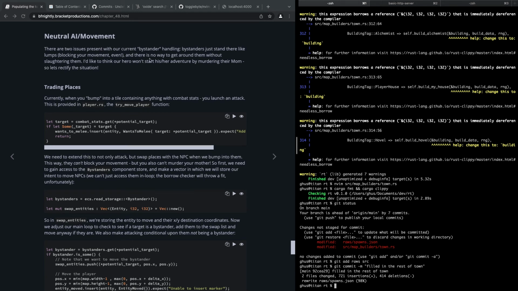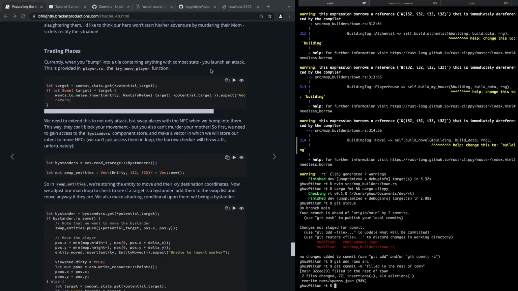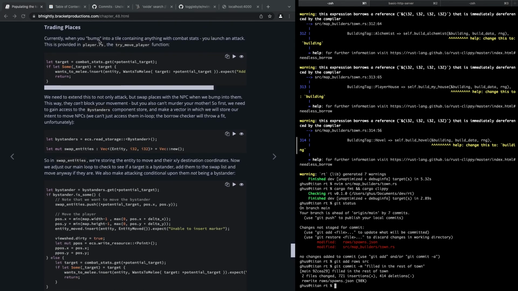There are two issues present with our current bystander handling. Bystanders just stand there like lumps, and there's no way to get around them without slaughtering them. I'd like to think our hero won't start his or her adventure by murdering their mom, so let's rectify that situation. Currently, when you bump into a tile containing anything with combat stats, you launch an attack. This is provided in player.rs, the try to move player function. We insert a wants to melee component on the player entity. Is that the player entity or the target? No, the target is this guy. Yeah. So we need to extend this to not only attack, but swap places.